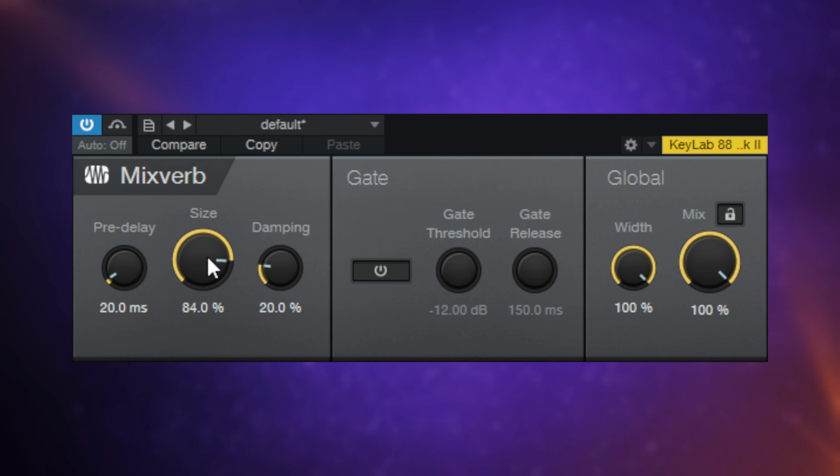Another really important control, which we're going to see on all of these reverbs, is pre-delay, okay? So pre-delay is just a delay which happens before the reverb effect kicks in, okay? So it leaves an amount of the sound dry at the beginning, depending on the setting that you've done here in terms of the timing. This is handy for keeping things present, okay? So you can still keep your vocal a bit more up front. It's not swamped in reverb all the time, okay? So it's a very handy control there, pre-delay.